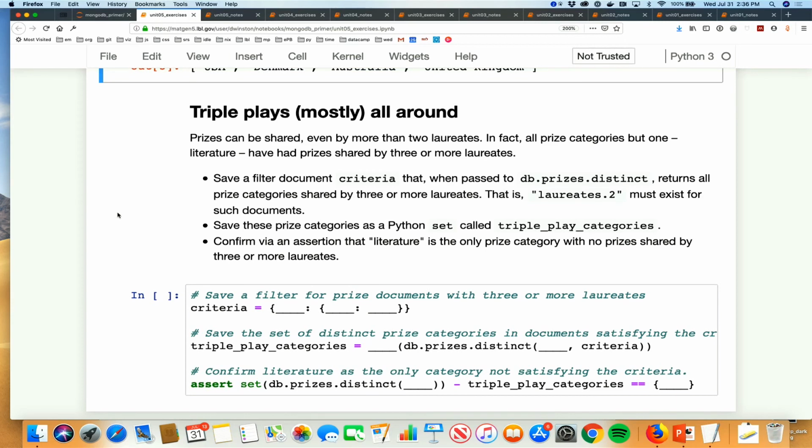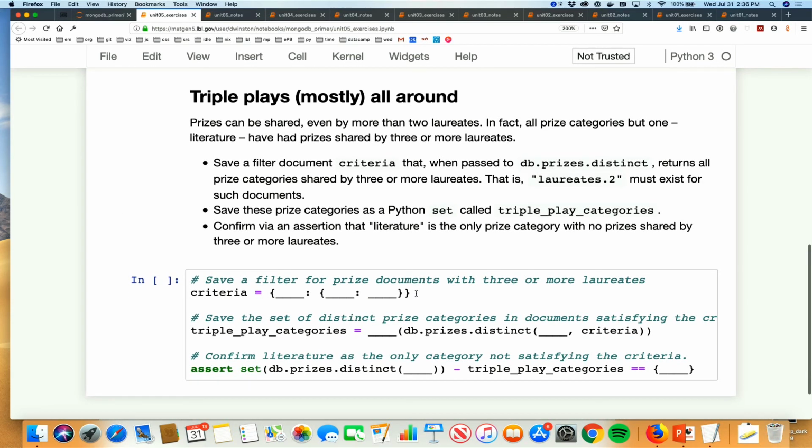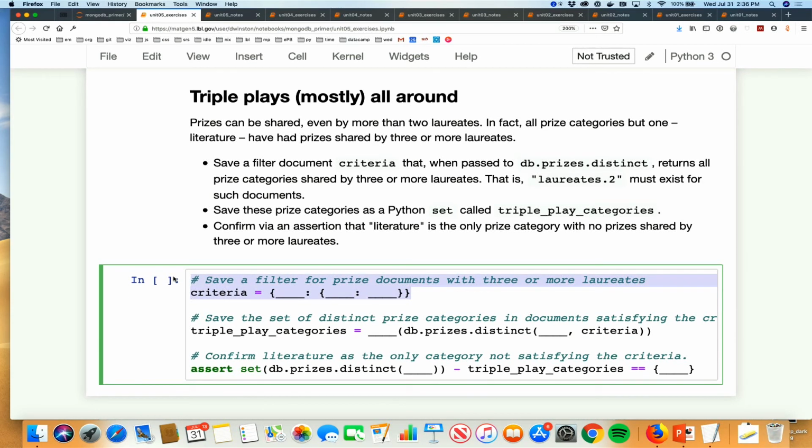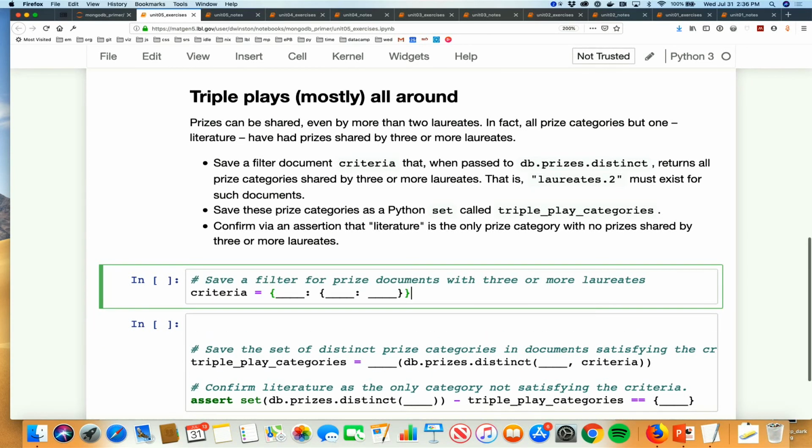So the first thing we want to do, and I'll bring this out into a separate cell so we can evaluate it independently, is save a filter document that, when passed to db.prizes.distinct, the method that returns distinct values of a field for the prizes collection, returns all prize categories shared by 3 or more laureates. That is, laureates.2 must exist for such documents.